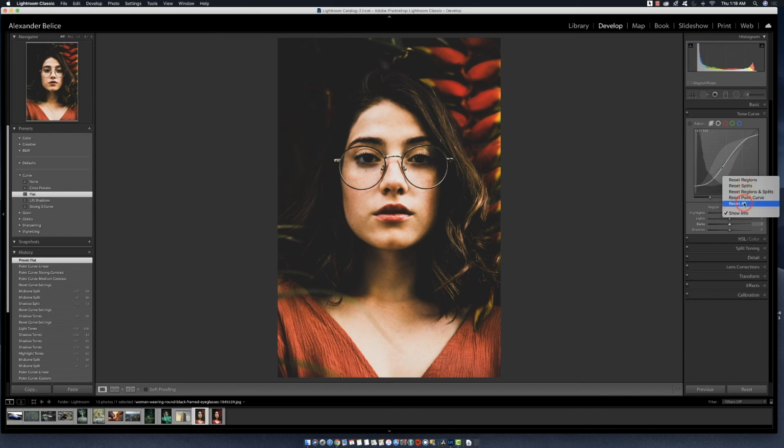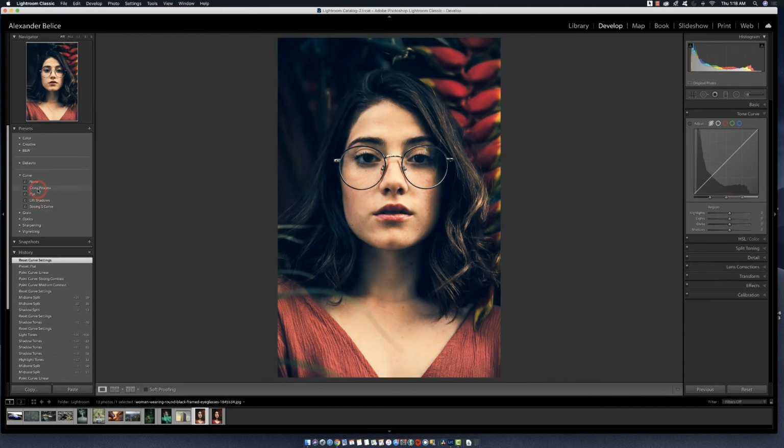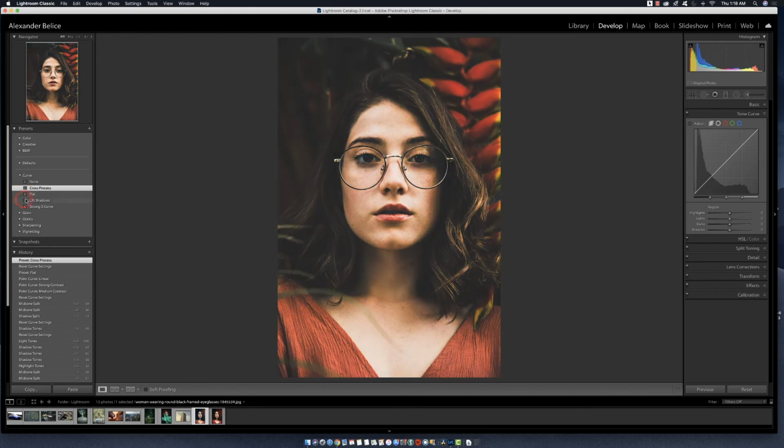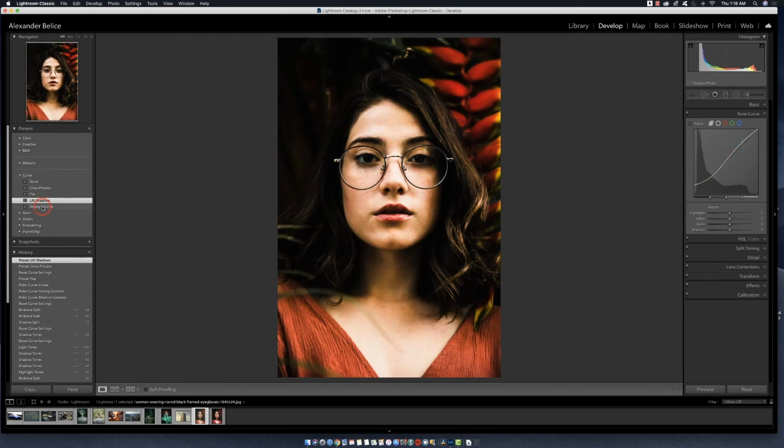Let's go back, show you one more time. Reset all. Boom. Let's go to cross. At one point in time, I did all my images cross processing. Hit that. It's not a lot of adjustment, right? Not an issue, but that it actually is. And then you can adjust whatever you need to off that. So you can use these as guides and then do whatever you need to do off that.